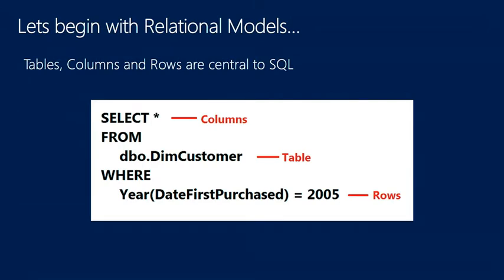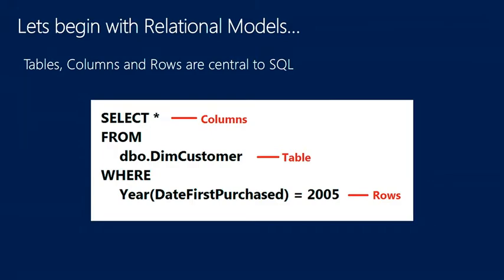The problem was, back in the day before we had self-service BI, the end user wasn't really familiar with SQL, so they couldn't do their querying by themselves. They had to send it off to IT, who would then get back to them. If their requirements changed, they'd send it off again, another request. Not ideal. Level of self-service BI, non-existent. Also, a problem with relational models is as the volume of data grows, the performance degrades. You can have complex querying over several different tables, and your response time can be pretty slow. And for self-service BI, you need something that's pretty much instant, and this was not the way forward.